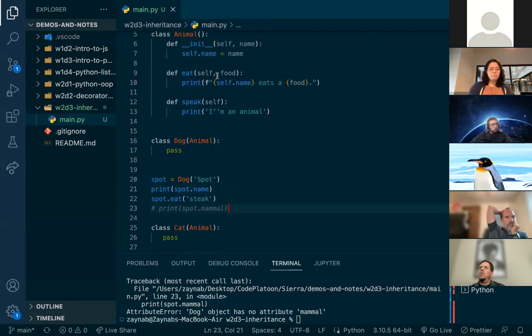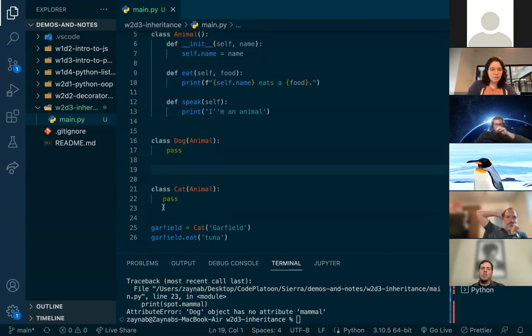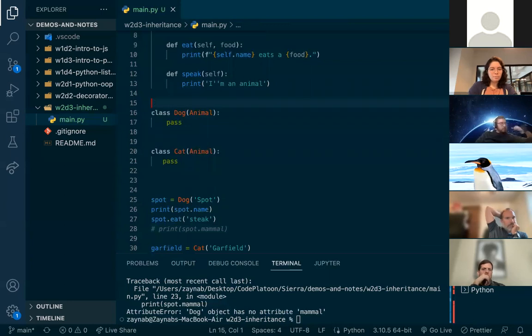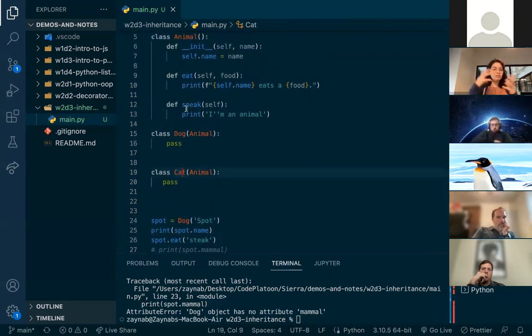Okay, so let me kind of reiterate what happened here. So I'm gonna just clean my code up a little bit so it's more visible. So we had a class dog and a class cat that did a lot of the same things. So we abstracted that functionality into a higher class animal that holds a name, has a function to eat, and has a function to speak. So now when we instantiate a dog, it'll automatically call the init function of animal.